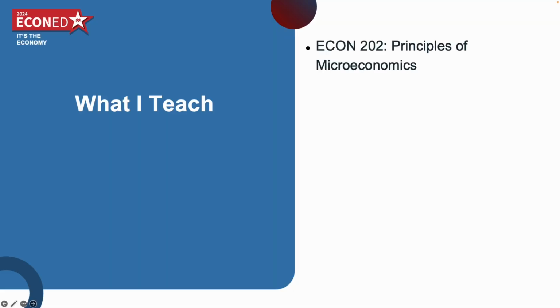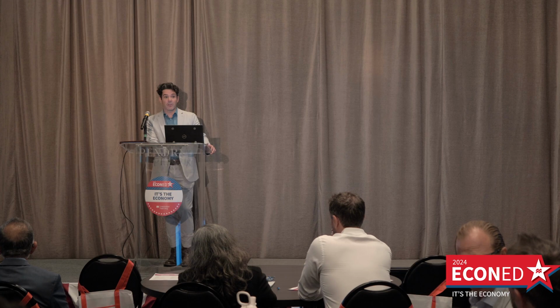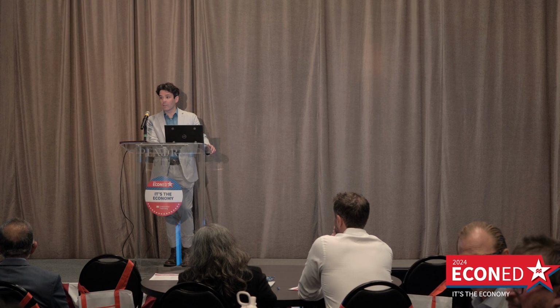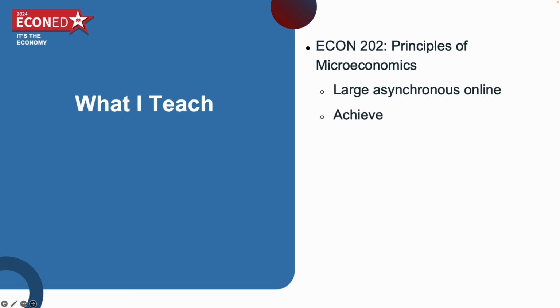I teach a giant Principles of Microeconomics class. I have, I think, to be precise, 2,196 students this semester. It is asynchronous online, so it is obviously very different than the way a lot of y'all are teaching this. I use Achieve, of course, and we also have a Packback forum.